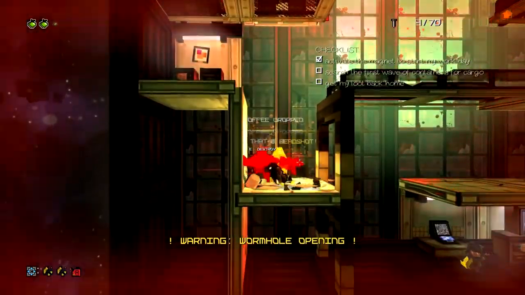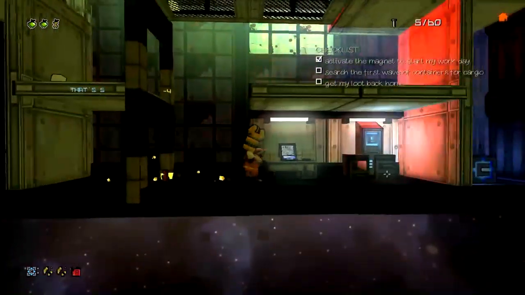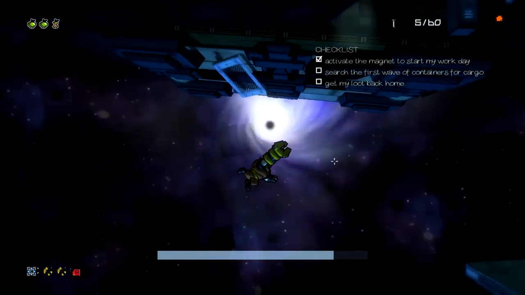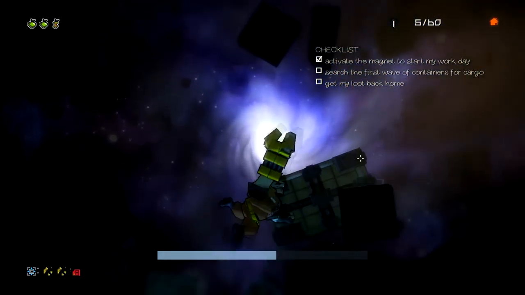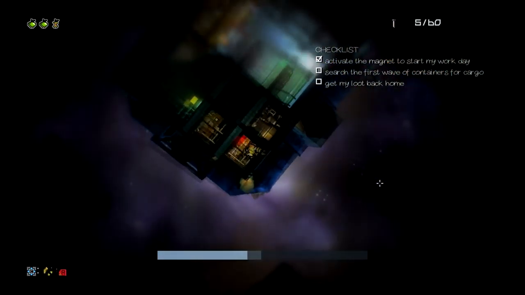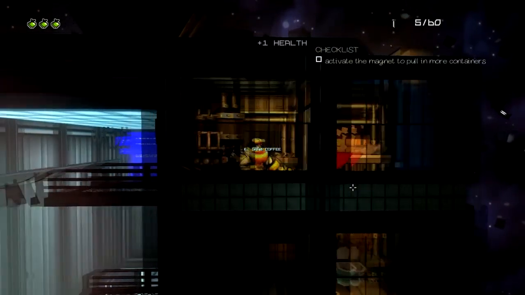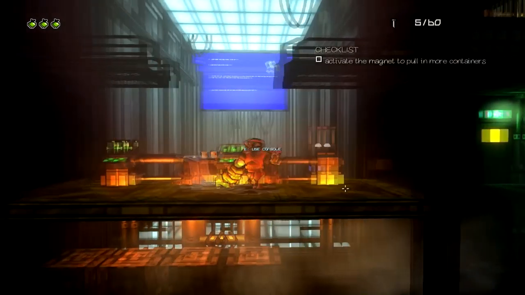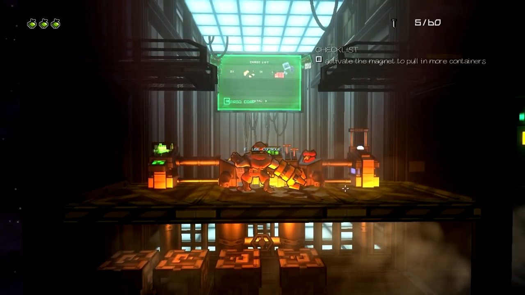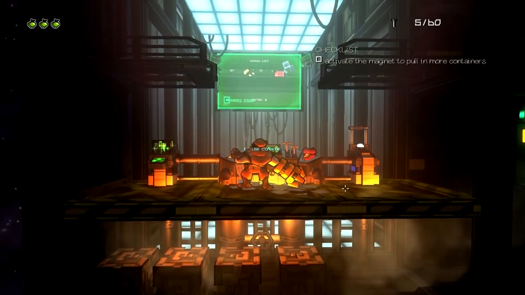Uh-oh, wormhole opening. Oh, time to get out of here. Oh dear, okay. Let's get out of here. Where's my base? Where's my base? Get in there. Hey, and I got myself a coffee again. That is awesome. That was styling, isn't it? Like flying in space, running out of air, flying through the hole in the hull, and instantly grabbing a hot coffee. He is a true hero.